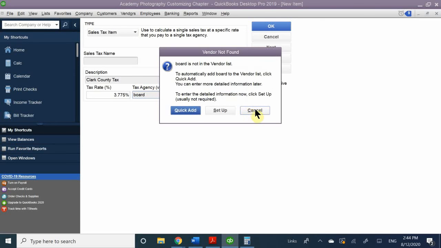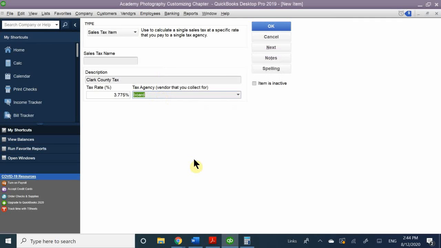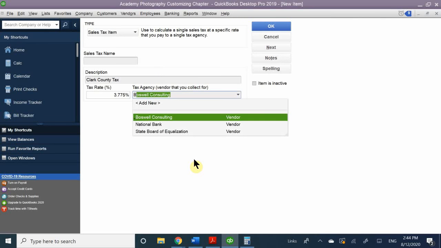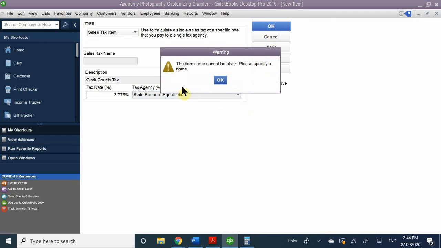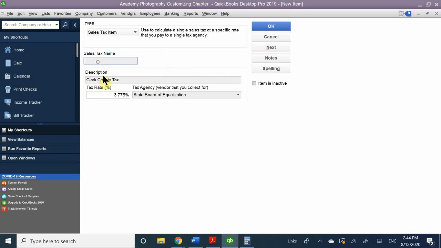Oopsies, cancel. I tabbed too early before clicking. There you go. And then it says the item name cannot be blank. My item name? I guess I put it in the description.